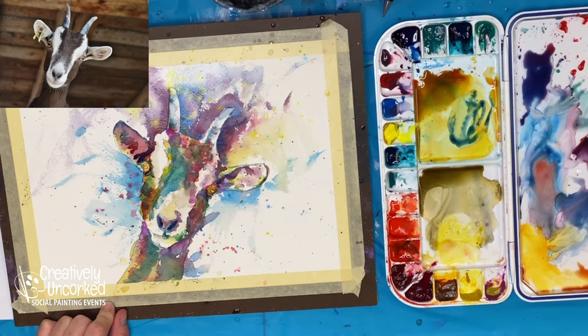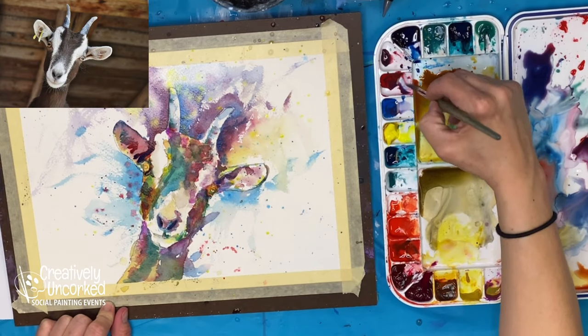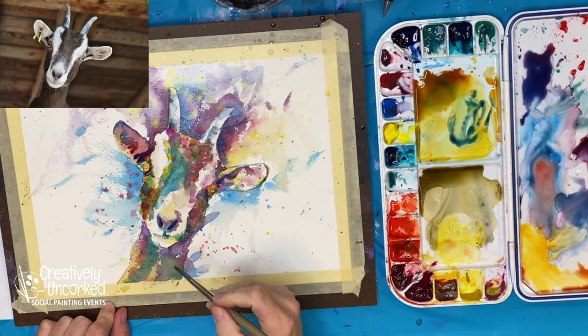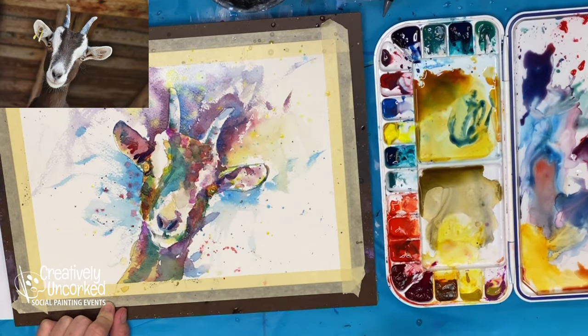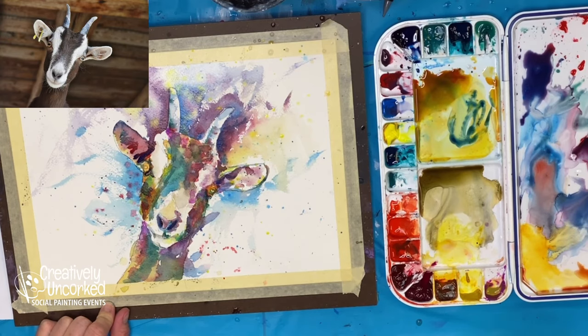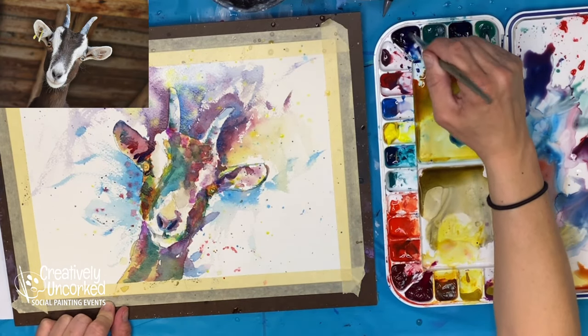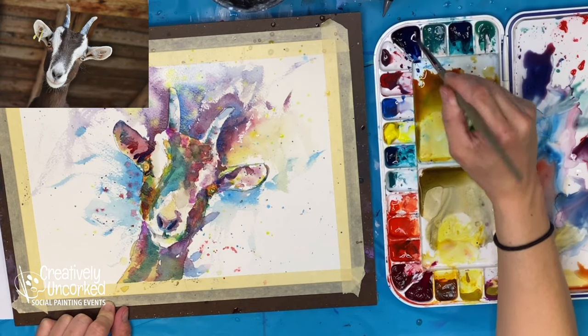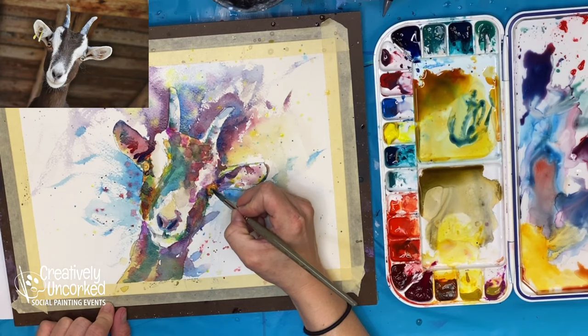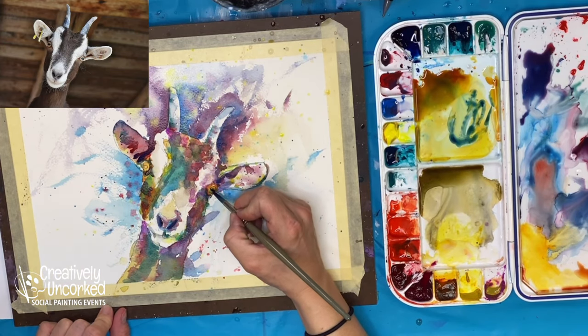Okay, any other details we need on that goat? I think he needs a darker, like right down in here, a little more dark. A little up in here. It's his other smile. The other side of his smile. Okay, it's time to punch in those eyes, those little sideways slits of eyes. They have like little rectangle pupils.